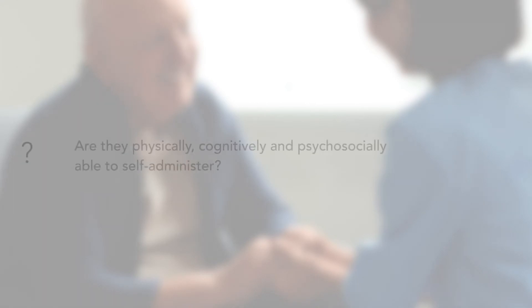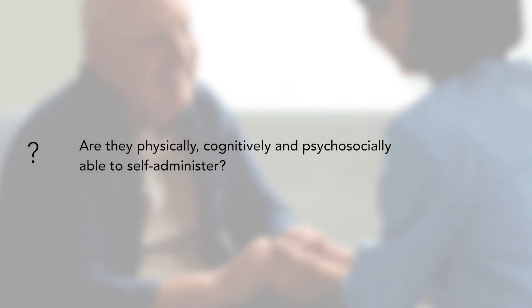Let's say you now have a patient who is engaged and willing to learn. They also need to be able to both learn and perform the tasks — but how can you assess their ability? You need to determine their cognitive status: you can ask them their name, the date, whether they take care of themselves at home. Assess if they have the physical ability — are they able to get medications out of the fridge? If they're confined to bed, self-administration may not be appropriate as they can't access their supplies. Are they able to twist off a toothpaste lid or the lid of a can? This can provide an indication of their fine motor skills.